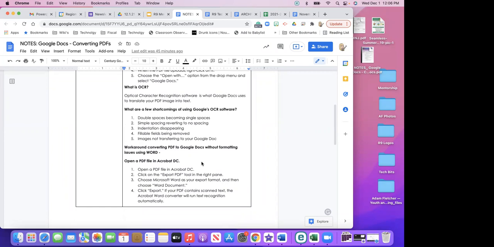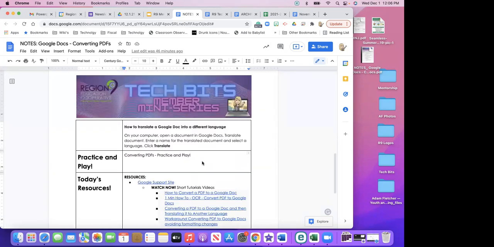And then we're going to talk about, or try to play with, a workaround for when you do those more complicated PDF documents into Google Docs: how do I get it to have the most clean version I can possibly get? And we'll talk about that workaround. And if we get there, I also have a nice video on how you can translate things really quickly from English to Spanish or any other language using Google software as well. So just a couple of things that we can play with today.